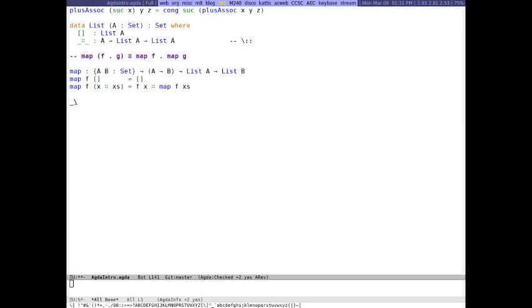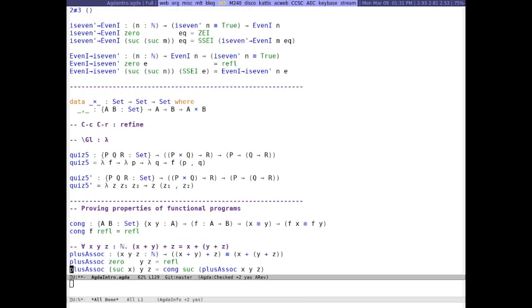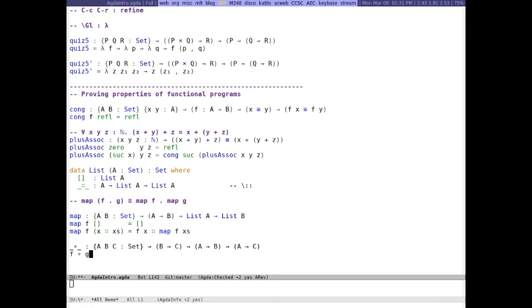And then we can define function composition, which is going to say for all types A, B, and C, if I have a function from B to C and a function from A to B, then return a function from A to C. And this one I probably can do auto, because there's really only one way to implement this that makes the types work at all. And it's going to be the one I want, right?